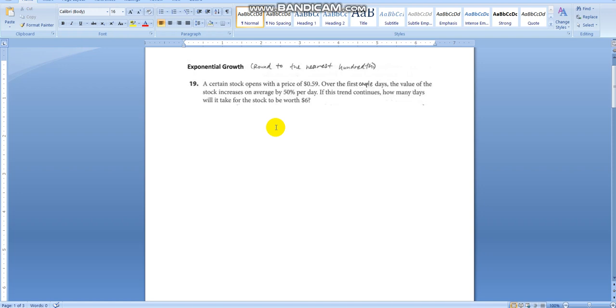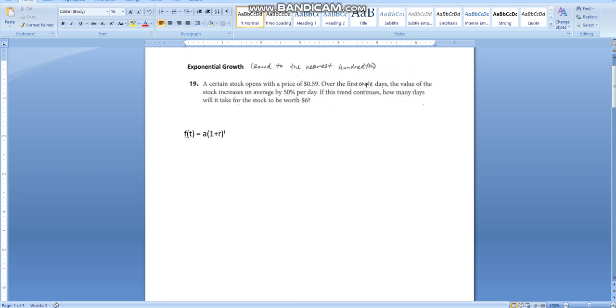Okay, so there's three formulas that I presented to you. One was for growth, decay, and the other one was for continuously compounded interest. Don't worry about the compounded interest one. This one is on exponential growth. So the formula for exponential growth is going to be f of t equals a times 1 plus r, and then raised to the t. Okay, so if you don't know what those parameters are, please look in Google Classroom in my notes for that.